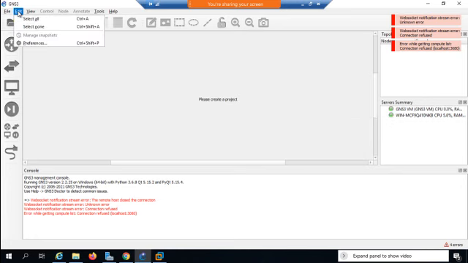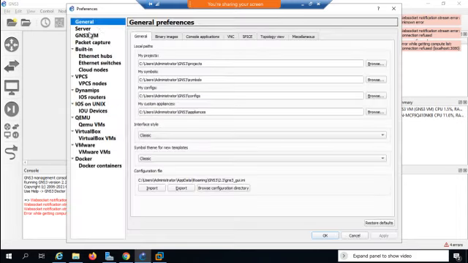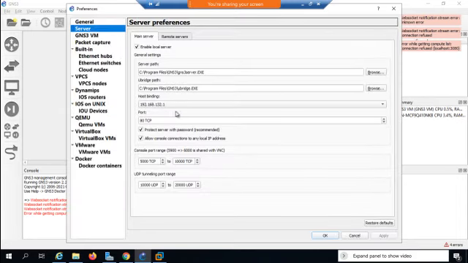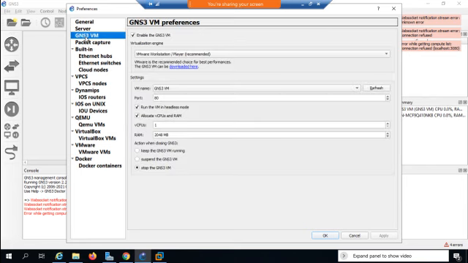Now what you need to do after that, just click on preferences again, go in the server, right? So you have to check all kind of stuff regarding that. Okay, and see, if you did not download the GNS3 VM machine, you can also download it using this download option. So you can also download the option from here as well.